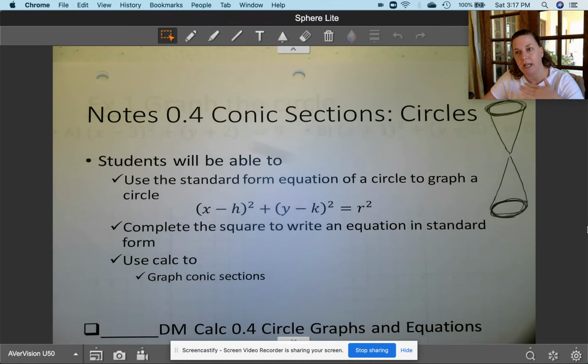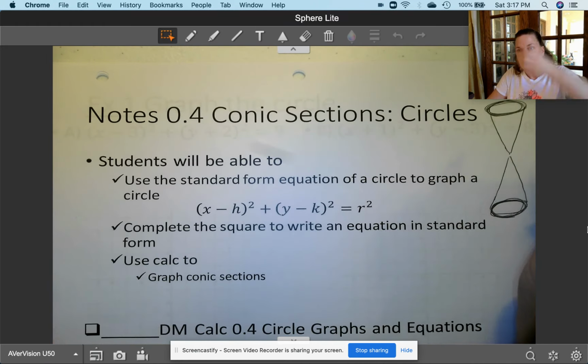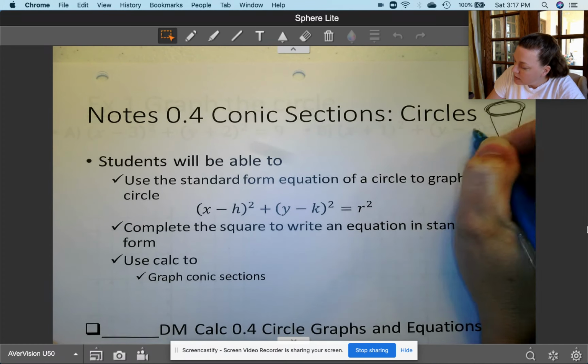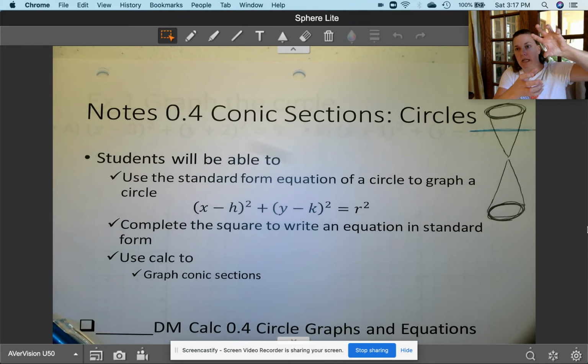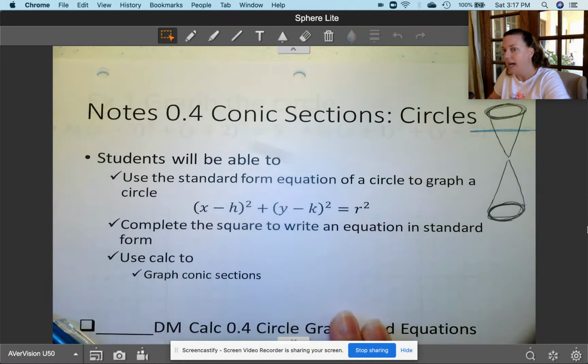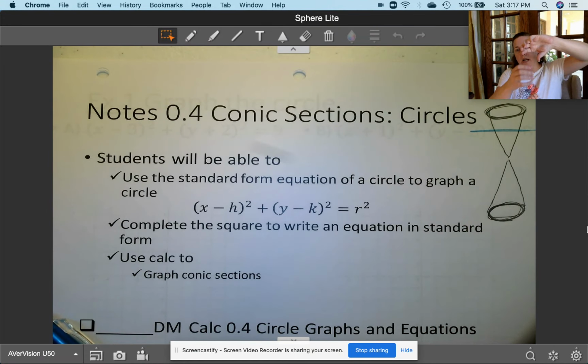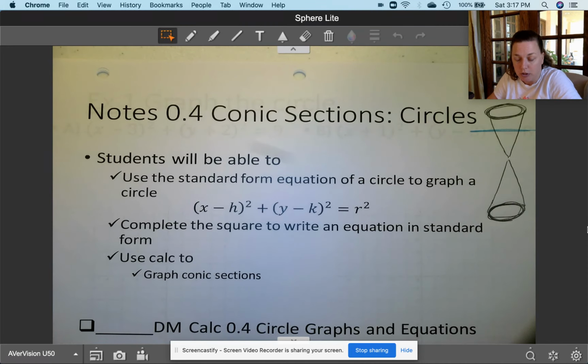So when you take a section of something, like a cross section, imagine if I were to take these cones, which are straight up and down this way, and if I were to just slice it right parallel to the ground through there, and then you take apart those pieces and look at it, well, the section we would see would be a circle. So if I were to slice that cone right through there and look at that piece, when you turn it and look at it, it's the shape of a circle.